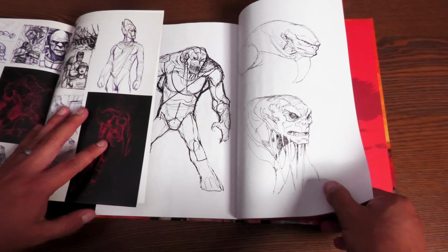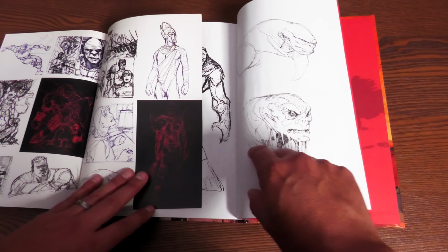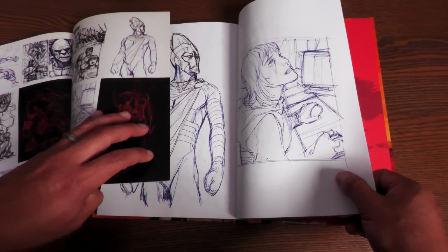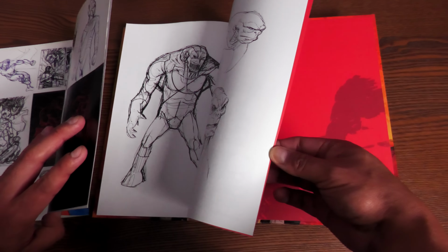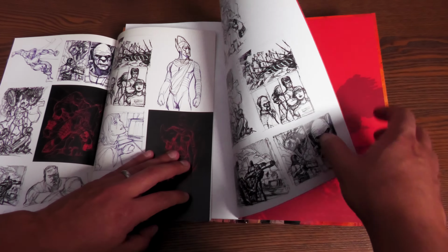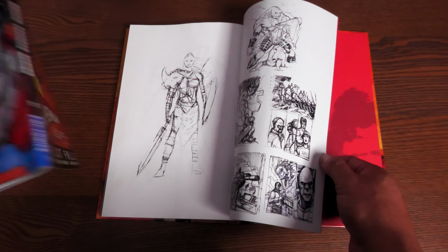But you do get the sketch. Okay, so there were thumbnail sketches that have been blown up. Although this is new here. But there's Kyber. Yeah, okay, so some of them are new sketches. And then others, I don't know why they decided to just keep them thumbnail. Would have loved to have seen full splash pages.